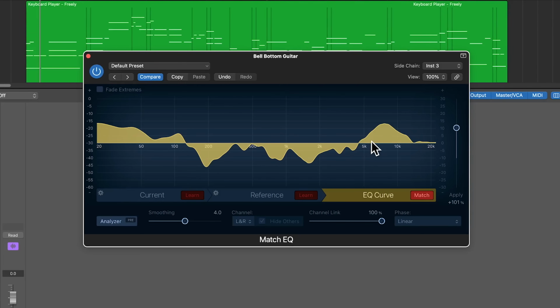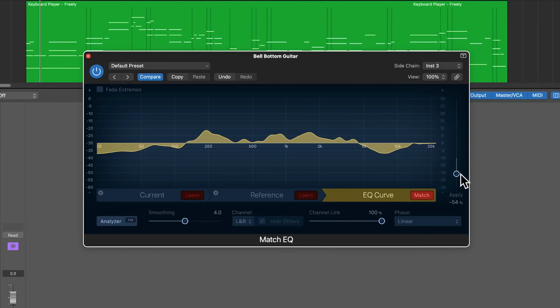Now there are applications for this when you need to match the tone of two different tracks or two different recordings. So it can certainly help out there. But what we really want here is to apply this inversely. So frequencies that were a bit more prevalent in the piano are carved out here in the guitar, and then we accent the guitar's natural frequencies that are different from the piano.